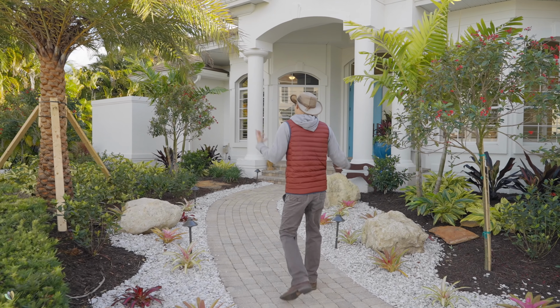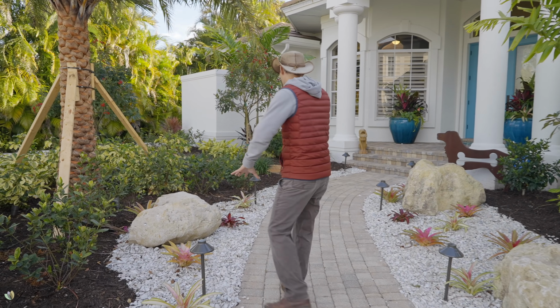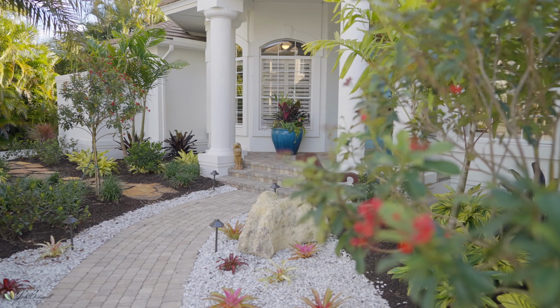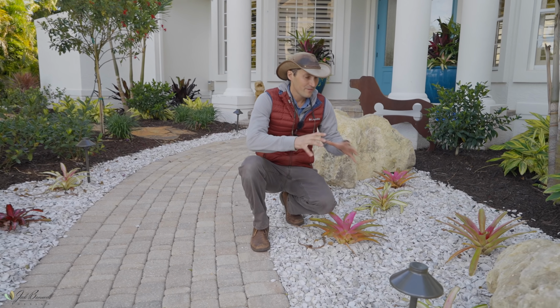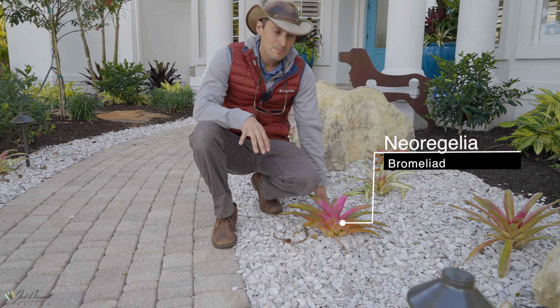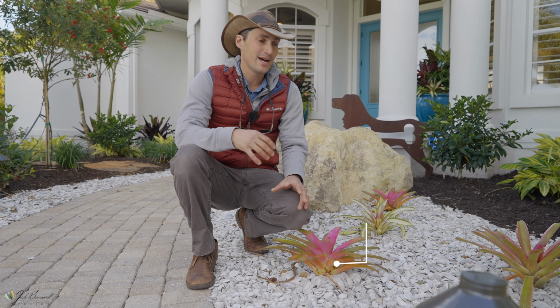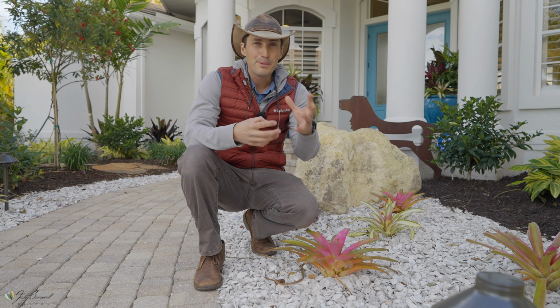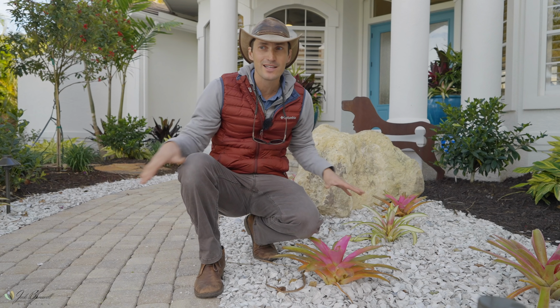And we've really come up with some fun, creative ideas, like these little shell gardens up through the walkway here, featuring some of these fun bromeliads and stuff. We've got a lot more to add to these beds. This is sort of the initial planting. We're gonna add more bromeliads, more kind of beachy, drought-tolerant, Florida Keys style to this.